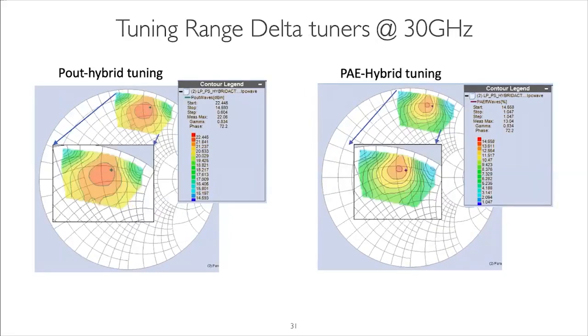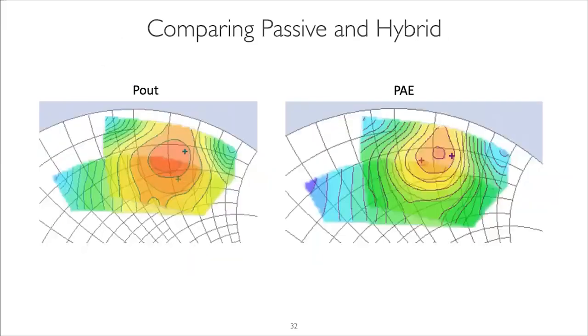So we did the same measurement, but now P out and efficiency with a hybrid technique, combining an active signal with a passive signal. You can see that on the left, we fully close it, and on the right as well. Now let's compare. Here we're overlapping the hybrid and the passive, and you can see that they're perfectly overlaid. Clearly on the efficiency point with the passive tuner, we weren't getting there.